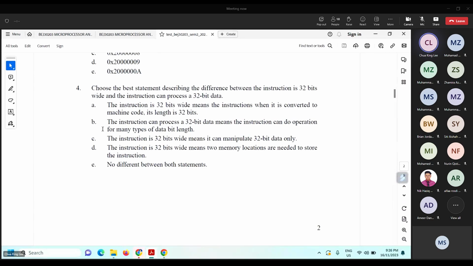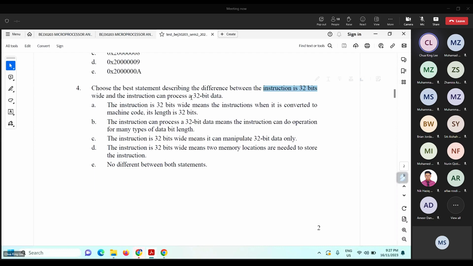So the answer is A. The instruction is 32-bit wide means when the instruction is converted into machine code, the length is 32-bit. Instruction 32-bit wide means the machine code is 32-bit wide.